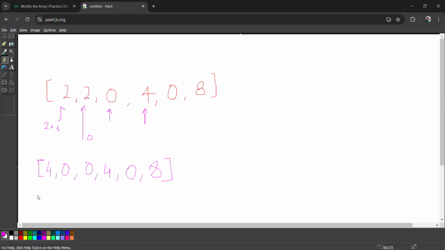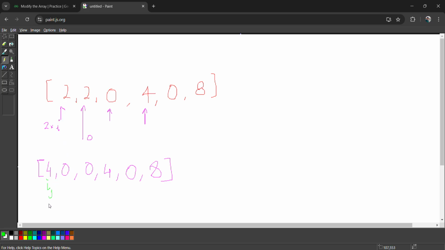For performing it, we do swapping of the numbers. Let's say i is assigned initially and we also assign 2 pointers, j is also at this position, and first of all we check whether the element is zero or not. If it is, then we need to swap it.